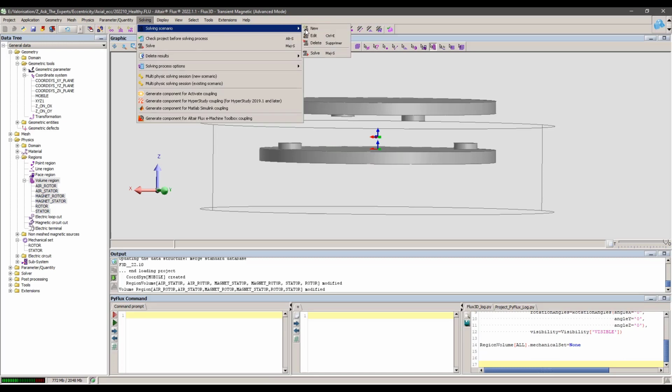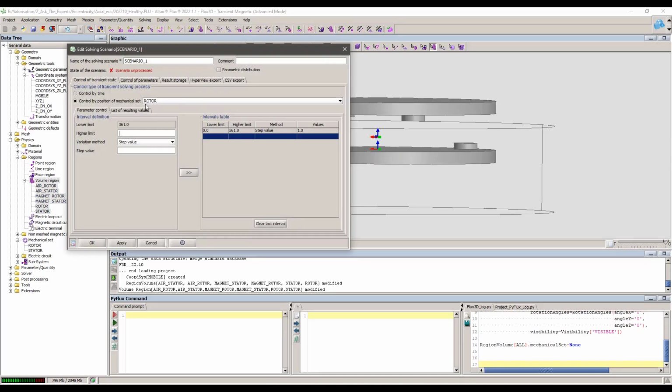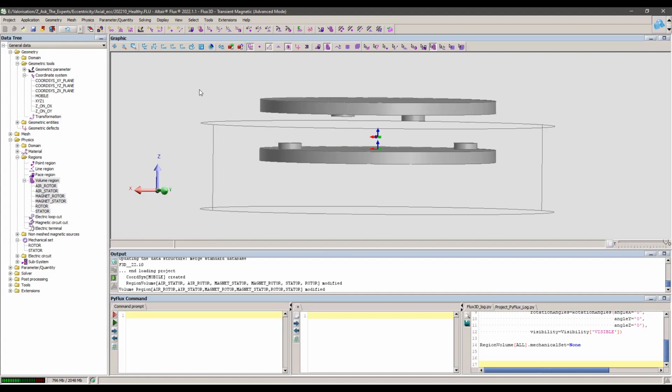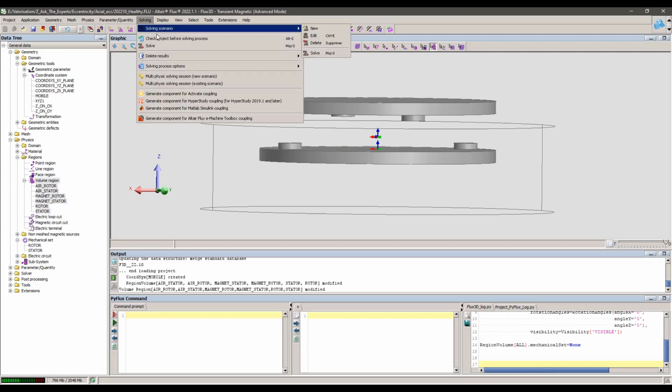Then I delete this scenario, because if I edit it, you can see it is driving the position of the rotor. With 6 degrees of freedom, I cannot drive the position, only the time. So let's delete it.